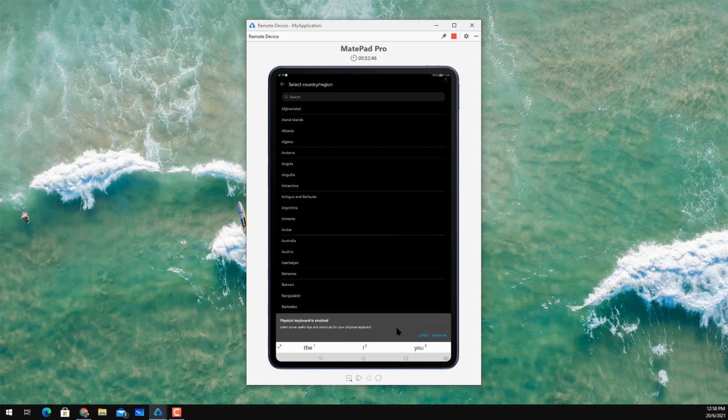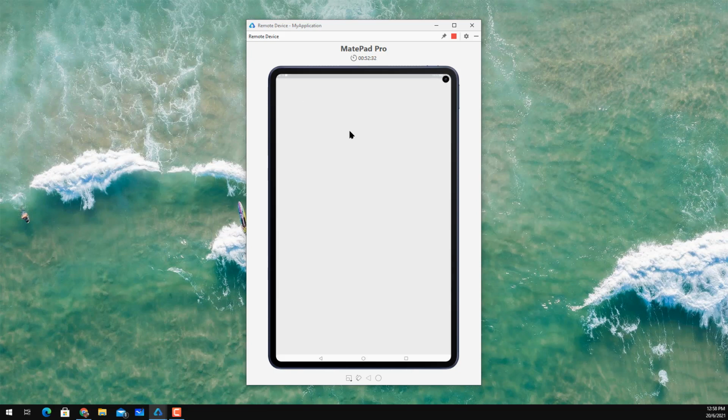Learn useful shortcut for your physical keyboard. Later. Got it. Language is United States. But I cannot see. Now update.